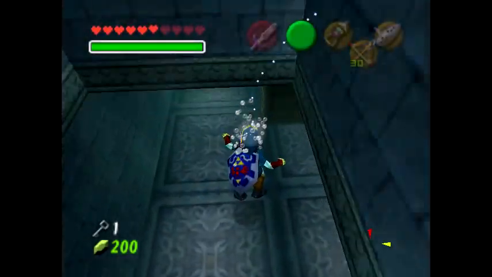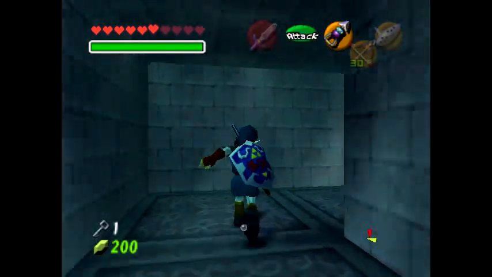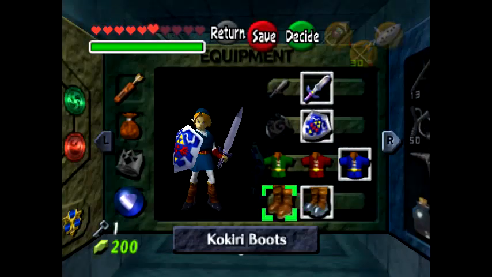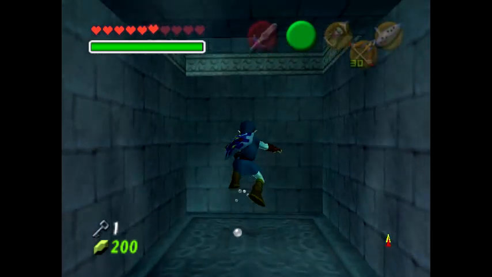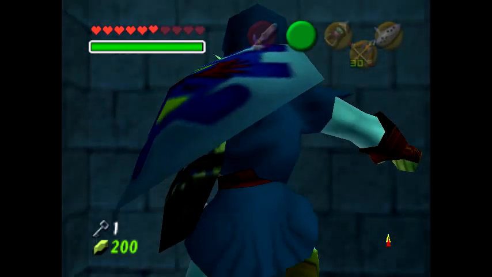Open it with the small key, and voila. There's probably the chest in there. Yeah, the boss key. So do you remember the way back? I do. Back to the main section anyways. But after that small key, though, it's going to be quite a bit.